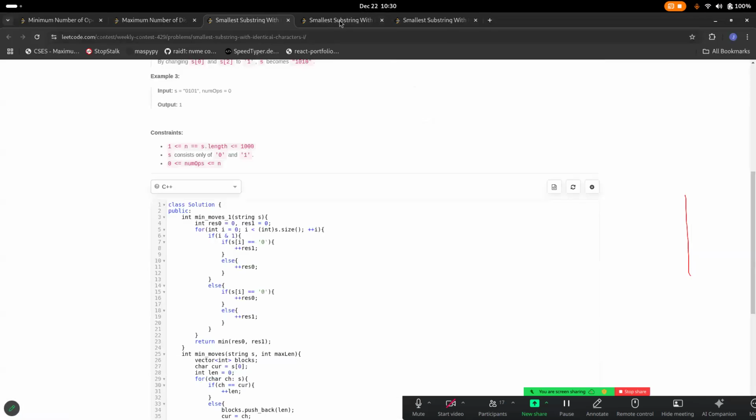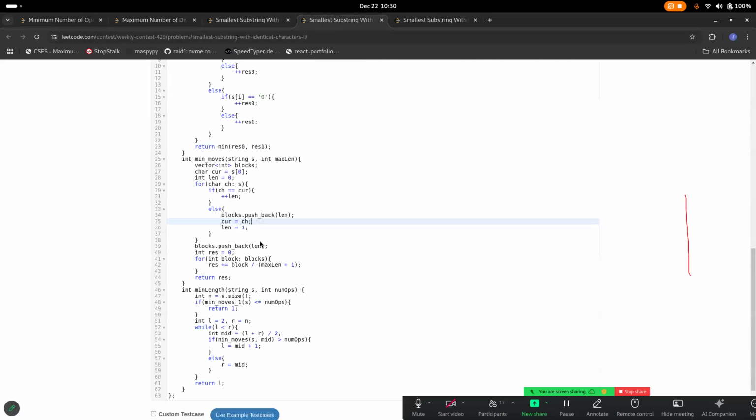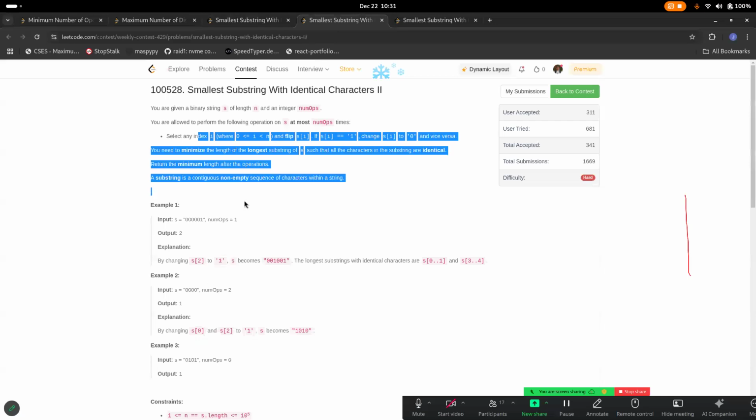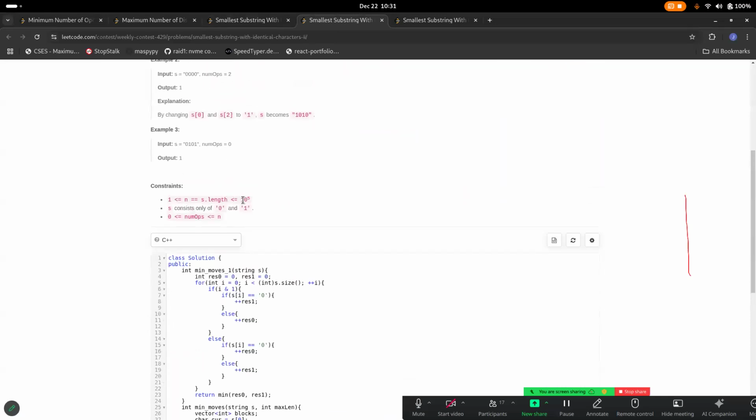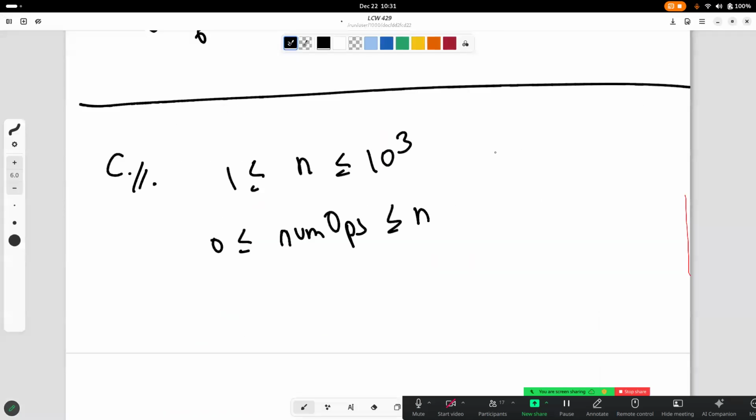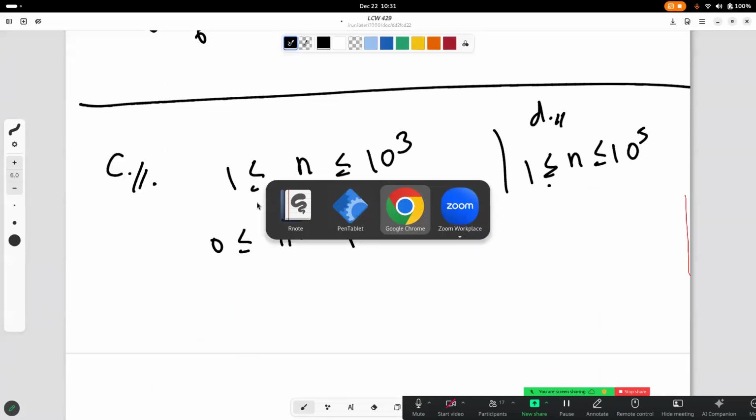And the only difference between the third problem and the fourth problem is that the problem is completely the same. It's just that in the fourth problem, the constraint is up to 10 power 5. The n value in problem D is up to 10 raised to power 5. Everything else is the same.